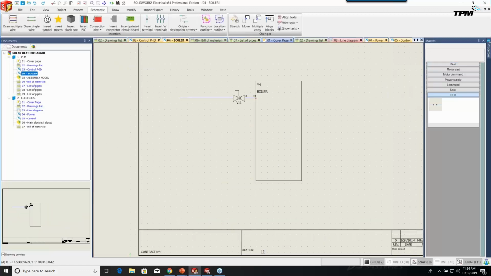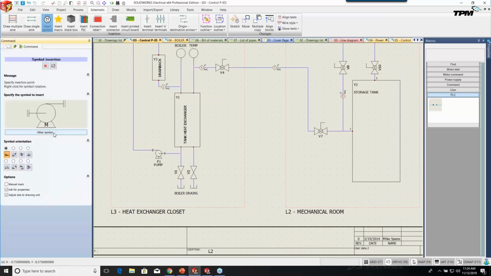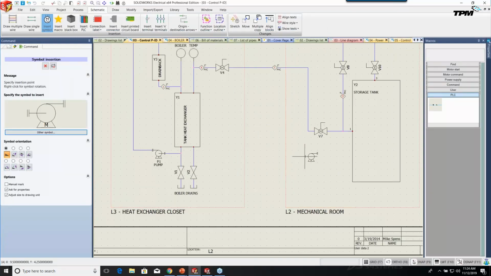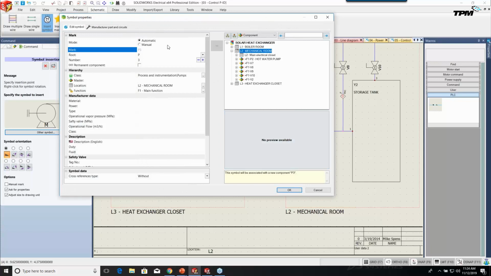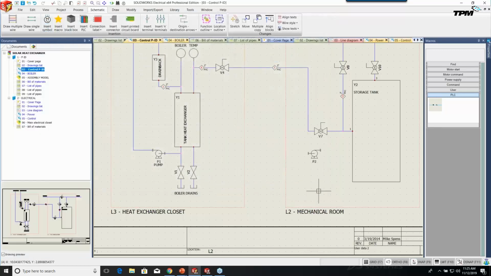And now we're going to indicate or locate that pump in my schematic. So I'll go back here. We'll drop that symbol in. There it is. Start that over. And again, I'm just going to snap it in about to where I want it. Now in this case, because I did all that work I just mentioned, all I have to do is locate where that pump is in this tree. And all the information from that other symbol I just showed you, right down here, which is already populated, is going to be ported over and associated to this 2D symbol. So I just click it, I hit OK, and I now have that P2 pump, and it is relative to the other one.